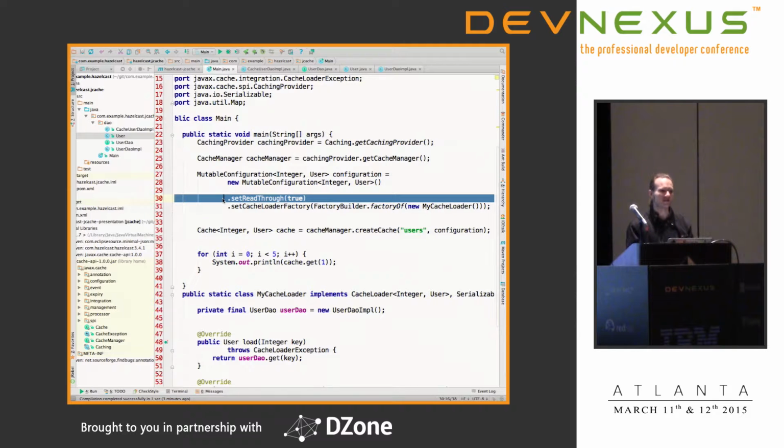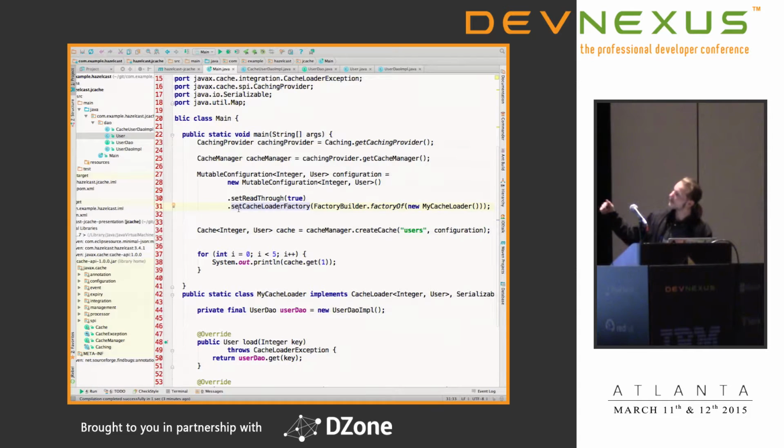You can activate or deactivate it. So if you set this to false, which I guess is the default configuration, you would have to tell JCache, okay, please go to the database and load the data into memory. You can do this eagerly. You can do this at runtime somewhere. But you asked for a read-through, so let's do it automatically.